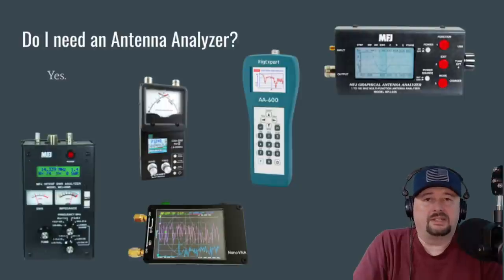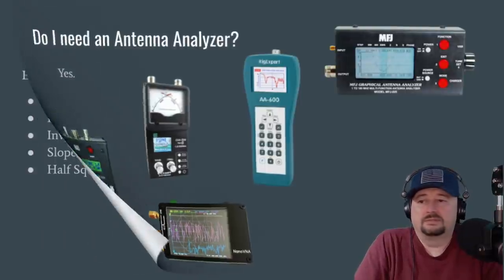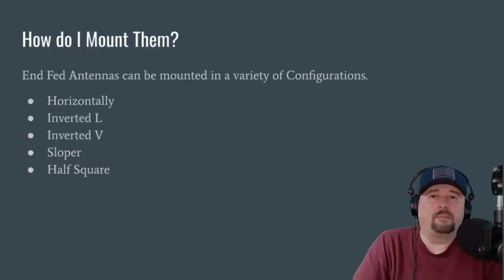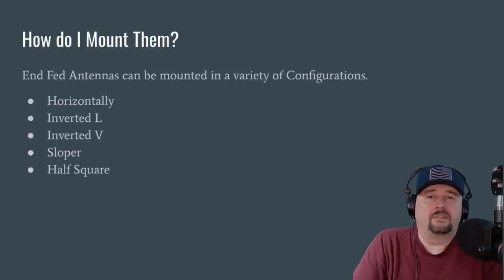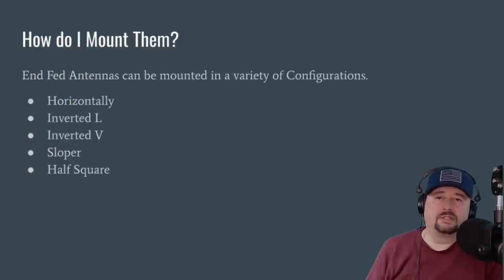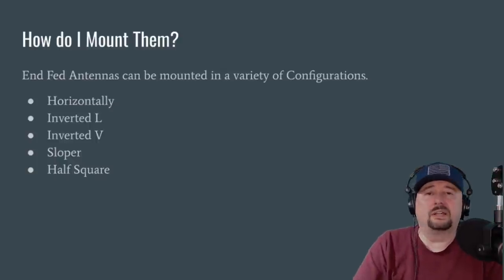But if you're going to hang antennas up and you're going to mess with them and you're going to want to do multi-banded operation, I don't know what I would do without an analyzer. So many folks will ask, how do I mount them? When you talk about an NFED antenna, there's a lot of variety of configurations that you can use. Horizontally is one.